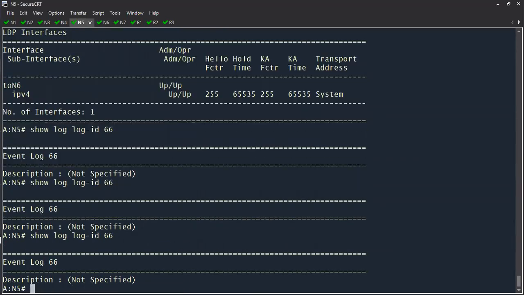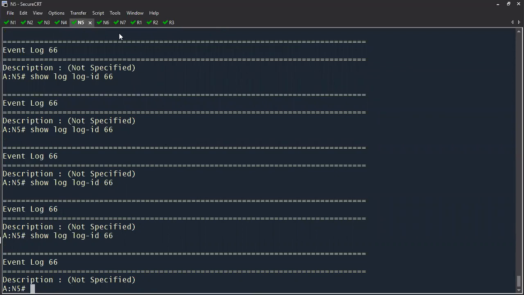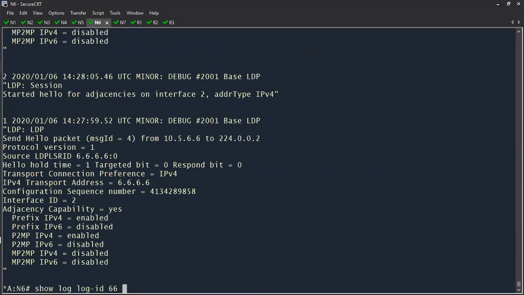I don't see any hellos being sent out our interface on router N5.